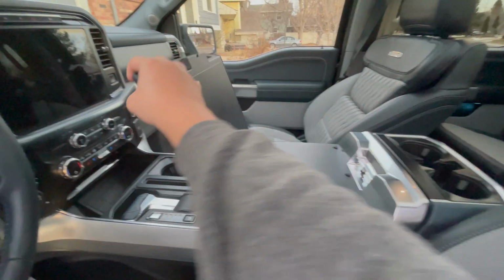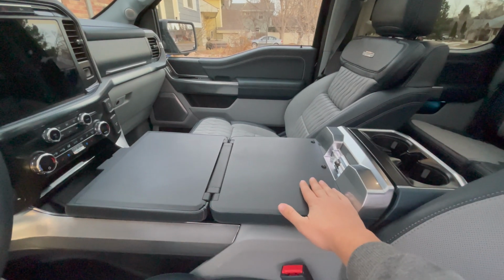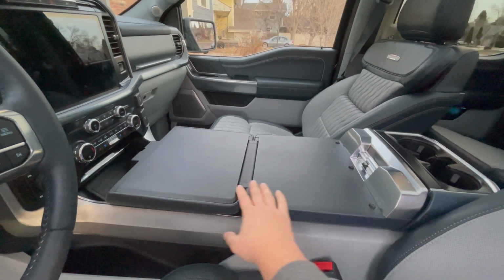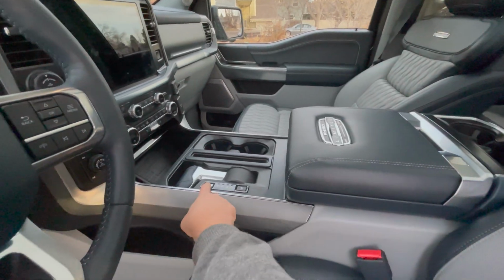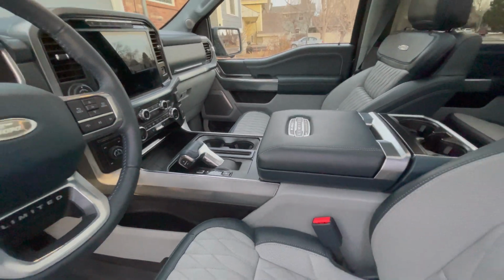And then you get this workspace. I love this. This is great if you're going to have some food, if you need to get some things written down. I think that's such a neat idea. What a really cool thing.